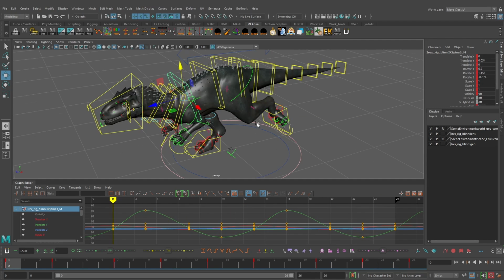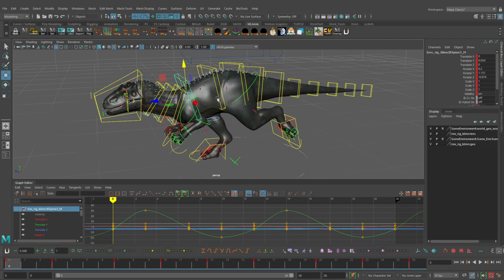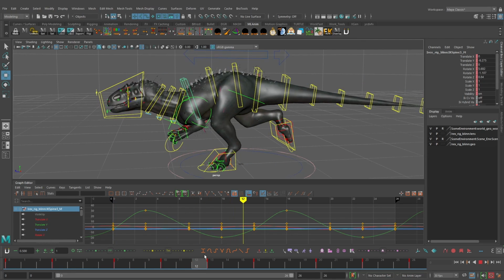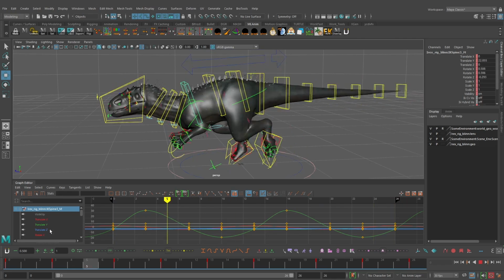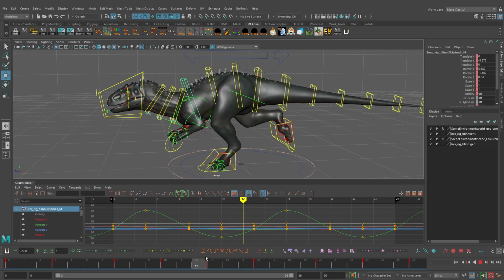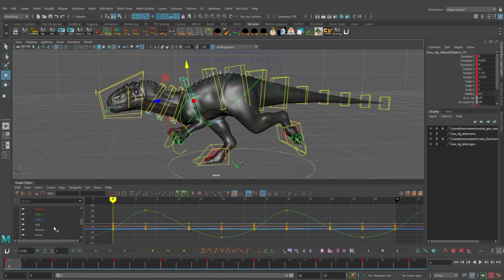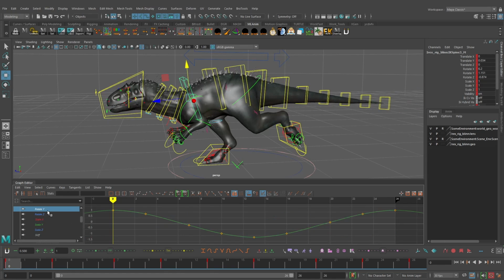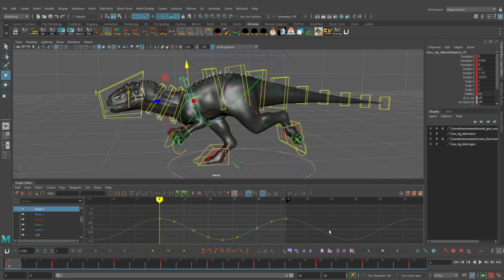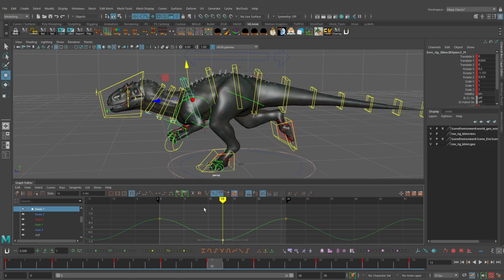And now what we can do on this chest is add a little bit more rotation on the Y and the Z. You'll notice that we actually have a little bit of animation happening here across these values just because we had a little bit of change between those main key contact poses. So if we go into something like the rotate Y here, you can see we have some keyframes and some basic animation, but we're going to change this up just a little bit. To simplify it, I'm going to delete the 3 keyframes here and the 3 keyframes here. So we basically just have this keyframe at frame 13 here.